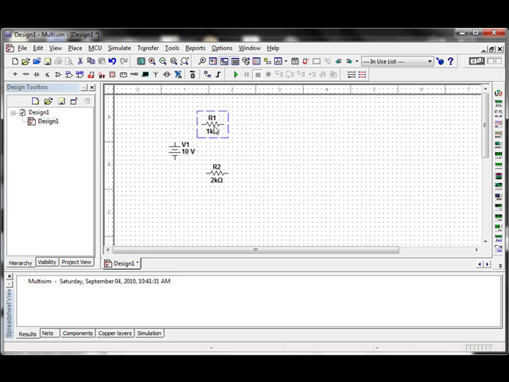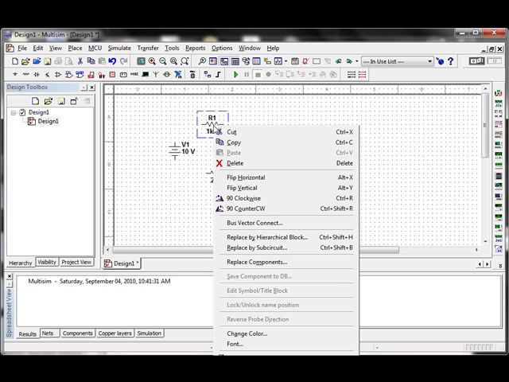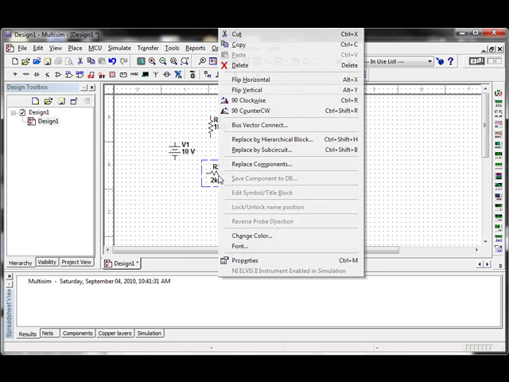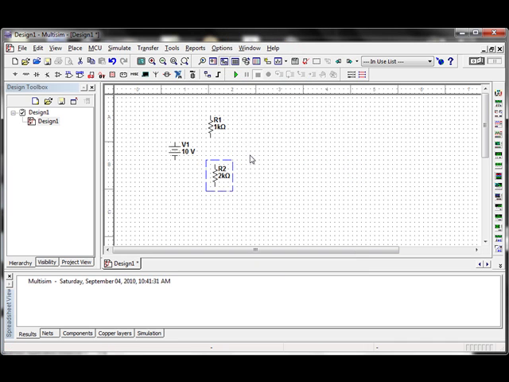So you have several options here. You can right click, and when you right click you have the option to rotate the element. So we'll just do that. So we'll come here and right click on R2. We'll rotate it as well. Now one of the nice things about Multisim is it's smart, so it realizes what you want to do really before even you want to do it, and it'll change your tool from the select tool to the wiring tool based on what you're in the vicinity of and what you're trying to do.